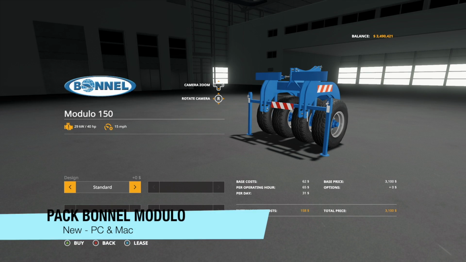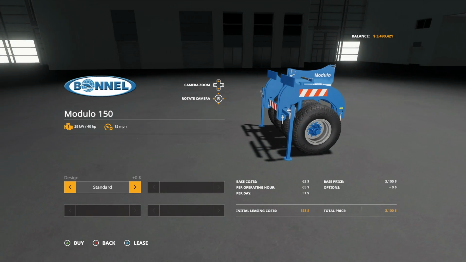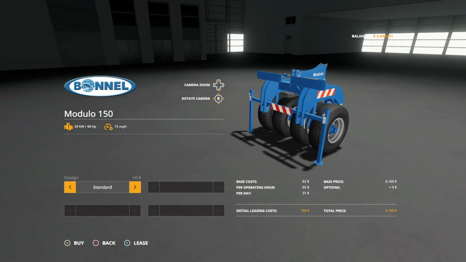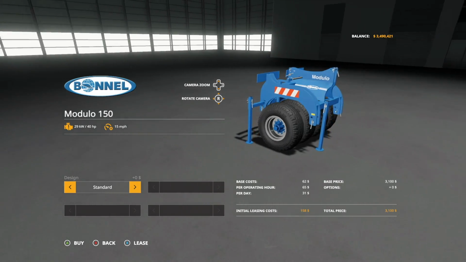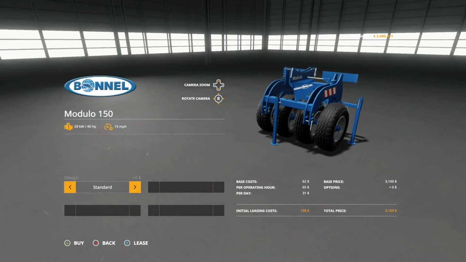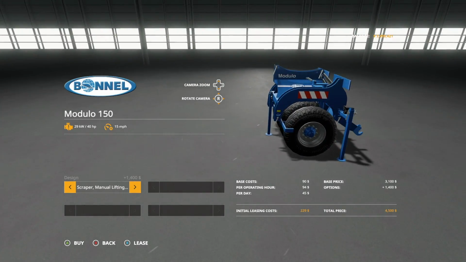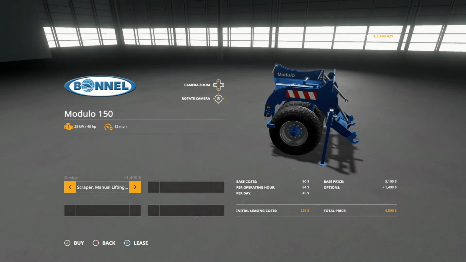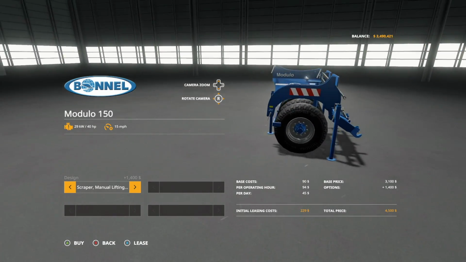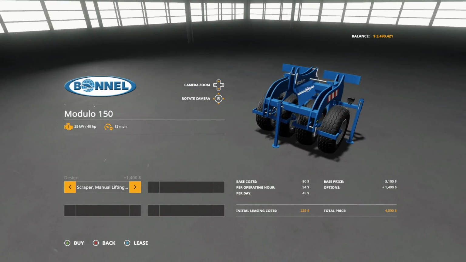Next, we have the Pack Bonnel Modulo. This is a different style of thing that we've seen before. So this guy right here, we've got a couple things that we could do here. First the Modulo 150. This says it has a working width of 1.5 meters, though it doesn't do anything. It just exists. You could put 3-point hitches on it and all that good stuff. So you can have a front, or a front and a rear hookup, whatever you want later. So this is wheels at the end of the day, isn't it? Yep, it's just a set of wheels.